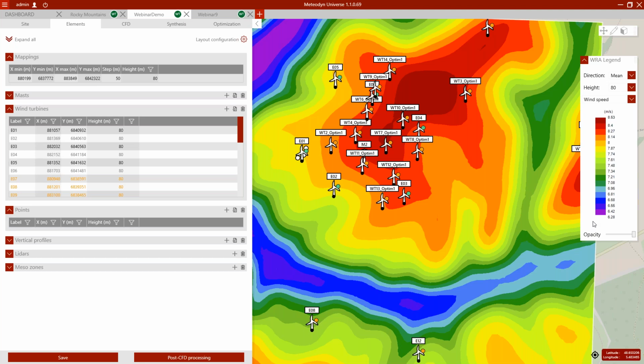Okay, the next question is: during the optimization, can we give some buffer distance from the constraints, e.g. forest, obstacles, etc.? Can we, Baptiste? We can't do it for now, but that's something we are working on. We already developed it for internal tools, but it's not out for WT yet. But we plan to be able to define a buffer, and also to define around a constraint area another area where you can place wind turbines, but you have to pay more for this area. We don't have a date, but that will be out in the future.